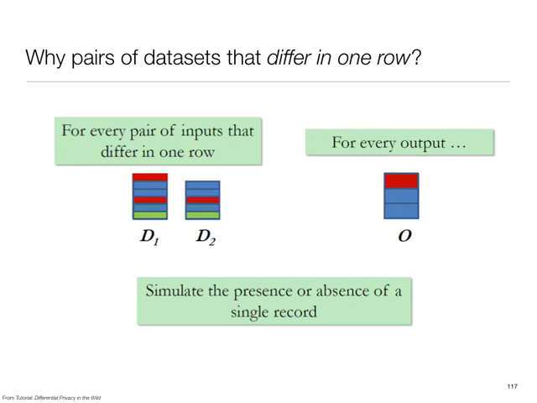So this is how we are simulating this concept of one user being present or absent, which is why I said it's the guarantee we are giving to the user who we removed. We are basically saying that, look, whether you take part in it or not, it makes no difference, because the adversary is going to see this output O, for any output O, with the same probability. So over the space of several outputs, the distribution is the same, so the adversary can't learn anything about you.